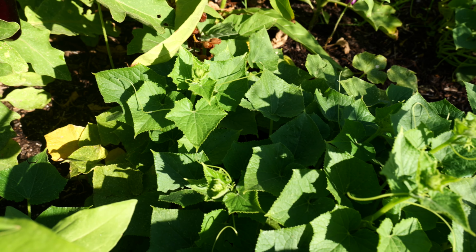Parthenocarpic fruits are generally seedless, and that means there's less waste because there's more fruit material, less seed. This also means a longer shelf life because seeds produce ethylene, which speeds the ripening process and also the spoilage process. So if your fruits have less seed in them, you're going to be able to keep them a little bit longer than you could if they did have seeds. But most important for this discussion is that you're going to get better and more reliable yields under certain growing conditions. A word of caution about the Parthenocarpic cucumbers is that if you grow them near normal cucumber plants, they can become pollinated, and that means you will get seeds and less of the benefits that I just discussed.